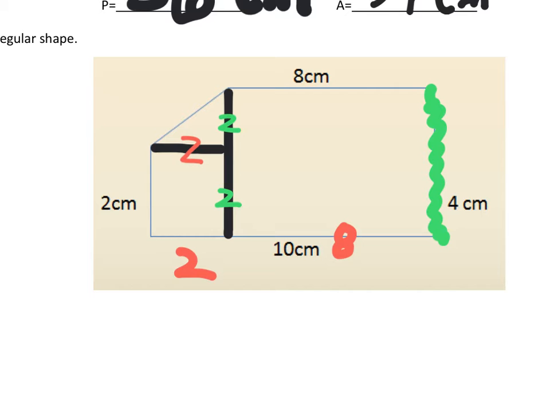Okay? So now I'm good to find the area of these different pieces. Now, it's not going to look right. This is technically a square according to our dimensions of 2 all the way around. Doesn't look like a square, but that's okay. It's not drawn to scale, which a lot of the times will happen. The area of this largest rectangle, 8 times 4 here. All right, so this is 32 centimeters squared.